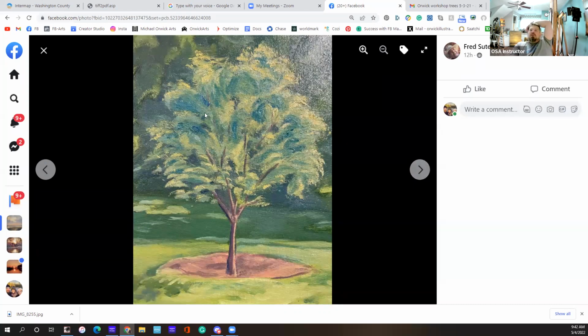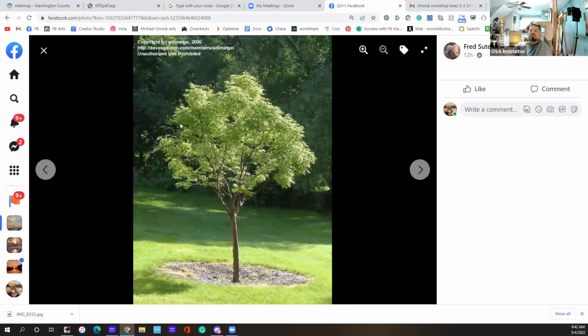And you could have just hinted that shadow much lighter, kept the whole thing sort of lemony, and you'd have much more drama. And that's one thing I've learned from watching Michael, is that when he goes from color to color in a tree or any other subject, he doesn't make big leaps, just little tiny subtle color changes.